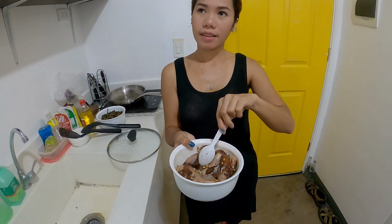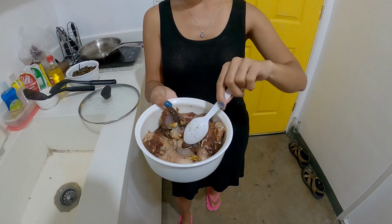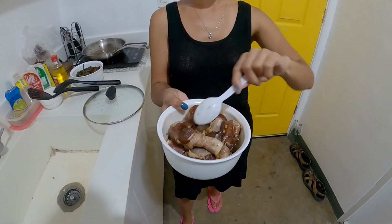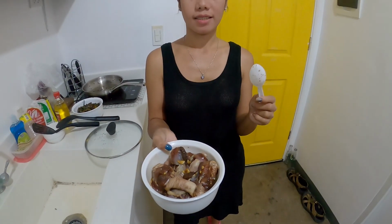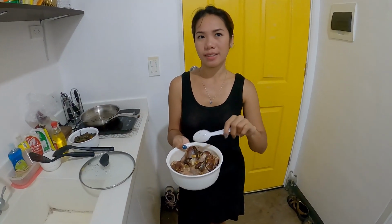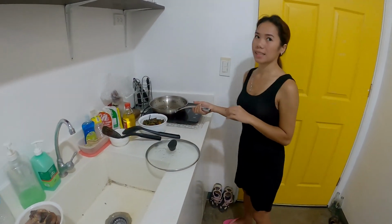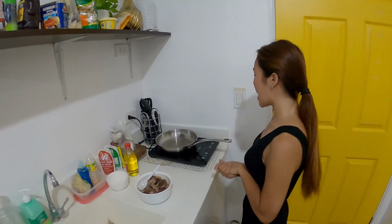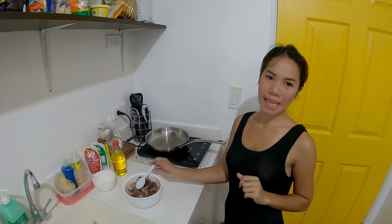And next is, after soaking this one with soy sauce and garlic, so marinate this one and then fry. So this is just chicken we bought yesterday, and there's garlic and soy sauce. That's it, we're just letting that soak together. I marinate for like 1 hour, but it's up to you. You can marinate this one for longer than an hour. And I will clean this one and fry. Alright, so now the next step, we will cook chicken marinade.